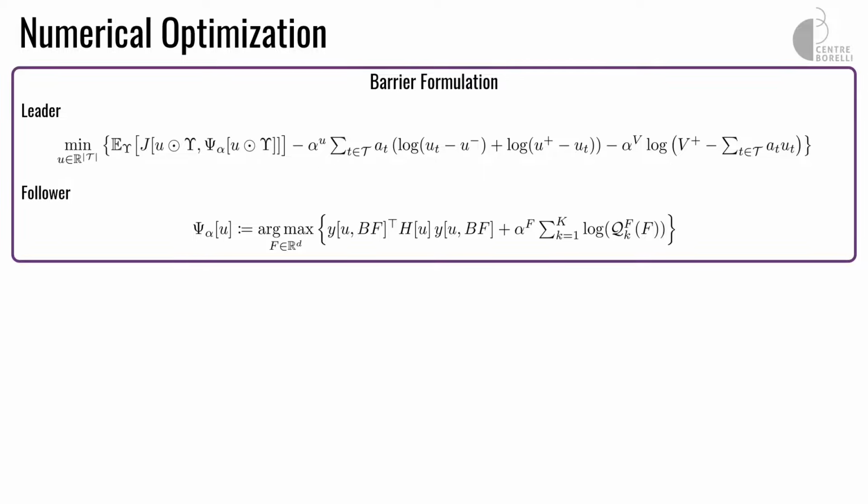And then for the leader, we have this J, which is the tracking cost from before, but we also have the constraints that we talked about, that my material cannot be arbitrary, and they again enter through logarithmic barrier terms. So I have lower and upper bounds on my element-wise thickness, given as u minus and u plus, and then I also have an upper bound on the total amount of material I'm spending. We just enter them by logarithmic barrier terms with some fixed weighting chosen by manual parameter tuning so that it works. In theory, you could also do some kind of interior point method where you change these parameters, but we never pursued this so far.